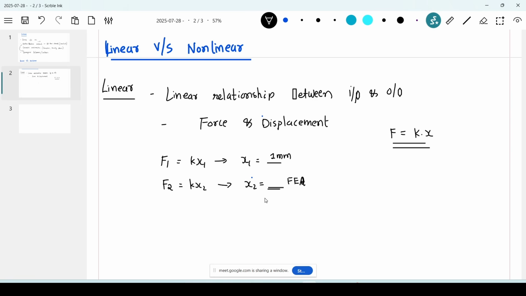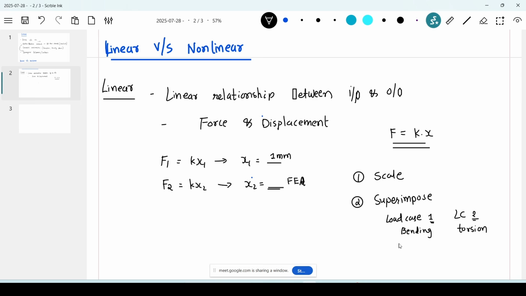So that is linear relationship, and also we can superimpose. Okay, so one thing is that we can simply scale, and the other thing is superimpose. Okay, for example, superimpose means, let's say we are doing two different load cases, load case 1 and load case 2. Maybe this is, let's say, a bending load, and this is, let's say, some torsion. Okay, we are giving some torsion to the shaft.